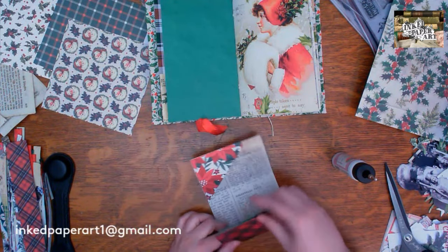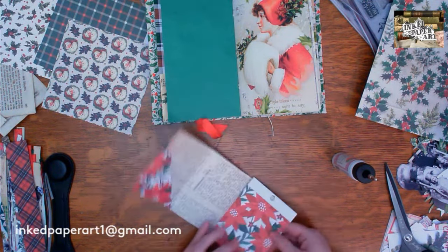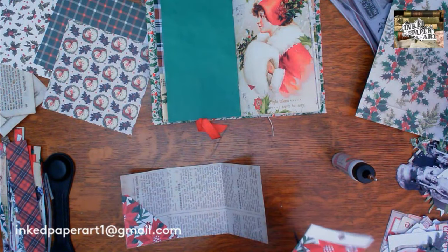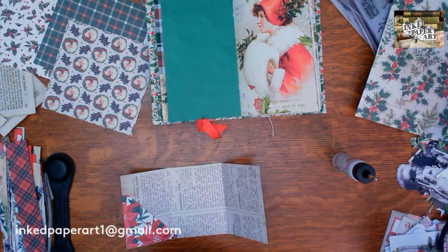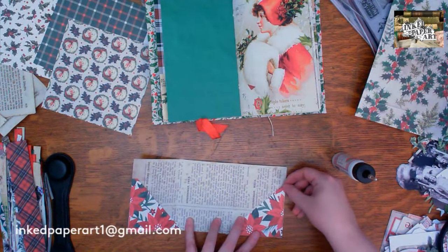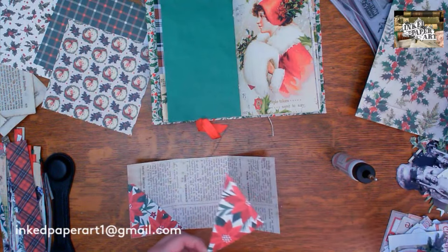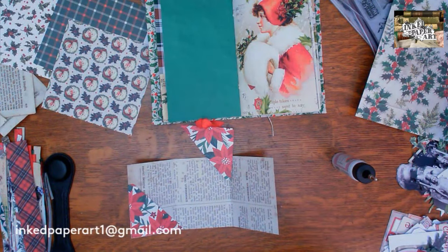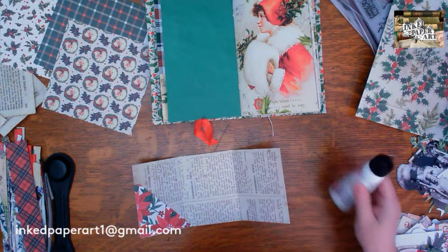And now it needs cut both ways. No, it's okay. All right, we're just going to go for it. There's always trimming it down later. I just cut it that way again. He needs to go this way. And then I need to trim off this little end so that he can close. All right, this time I'm not going to glue him wrong and we're going to put him on.